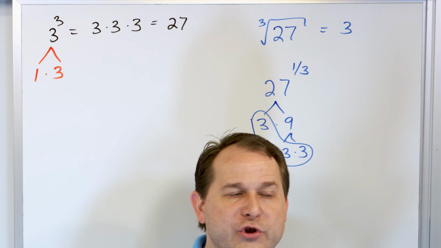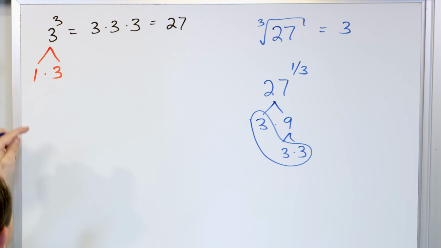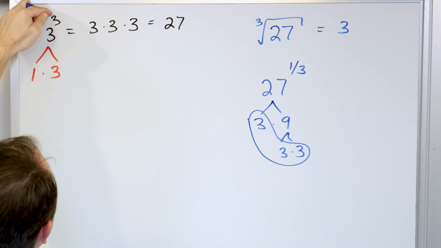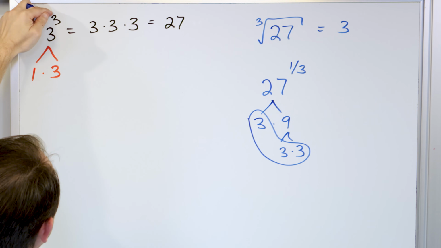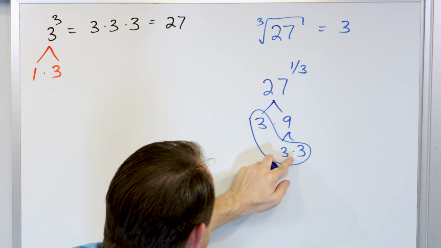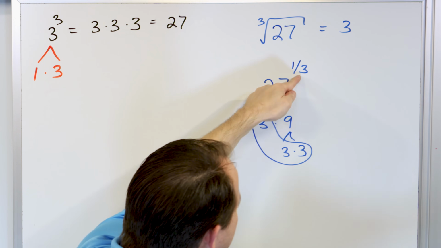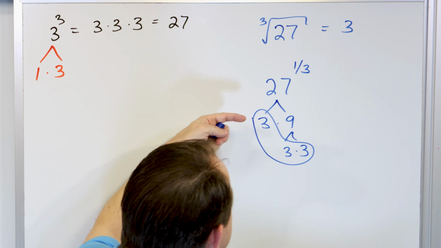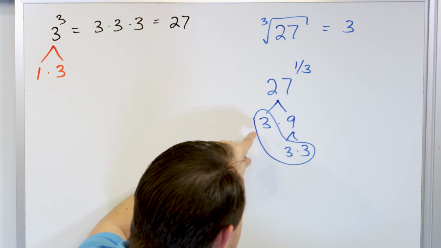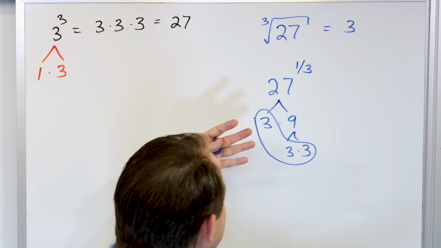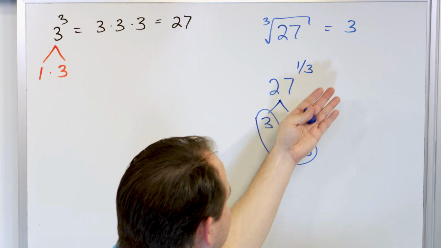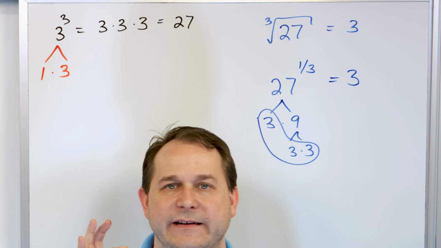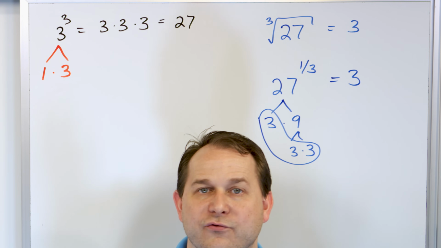When you raise it, it's hard to say here. When you raise something to a regular power, you let them count the number of times of that power, 3 times multiplied. This one, you look at the factors, you're letting them count the number of times, for lack of a better word, as the power. But the power is a fraction, so they get cut in the third. So they only count for 1/3, and that's why we do groupings of 3, and so we said the answer is 3. That is the essence of everything I'm trying to get through in this lesson.